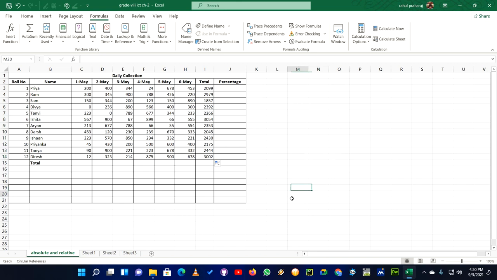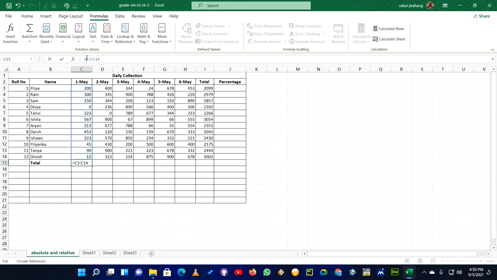Now we have done the calculations row wise. Let us do the calculations column wise. We select the cell where we want the results, then give the equal to sign. After this, I will select that particular cell till the last cell in one drag.